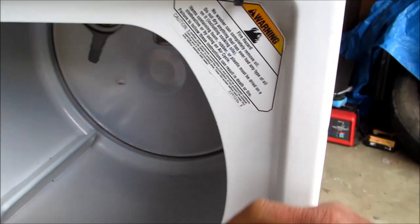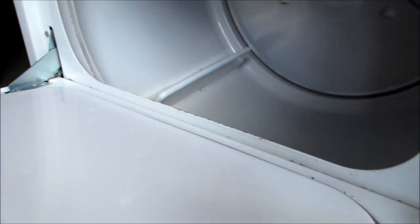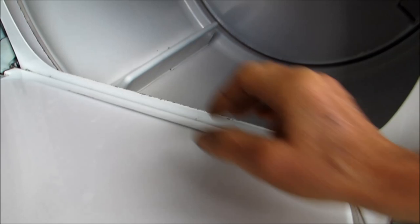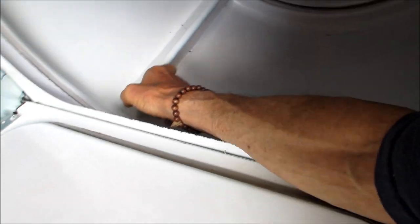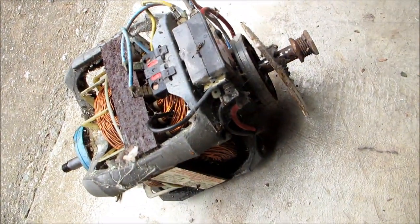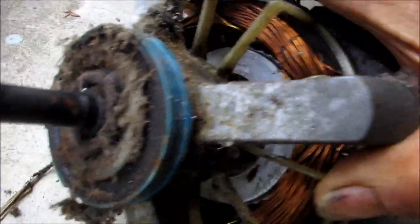If it is free, when you push the button, if it is locked, only when you push the button, that means the windings are shorted. And so, if you try and move the drum and it doesn't move, then it means that the bearings on the motor are shot. They're shot or dried out.